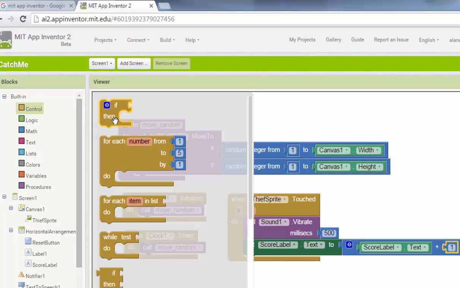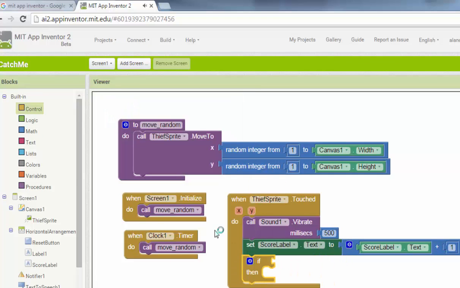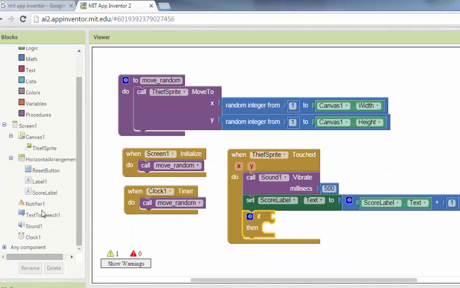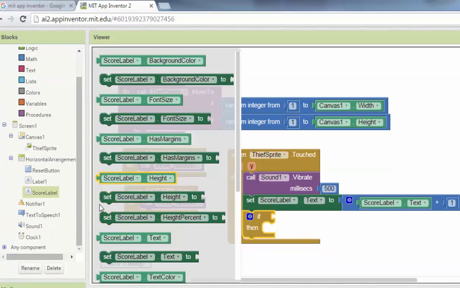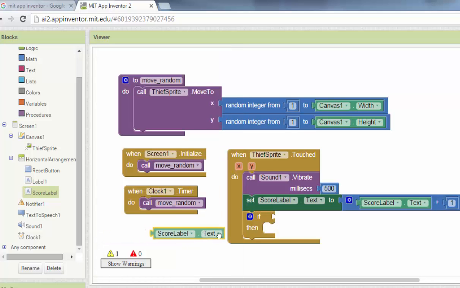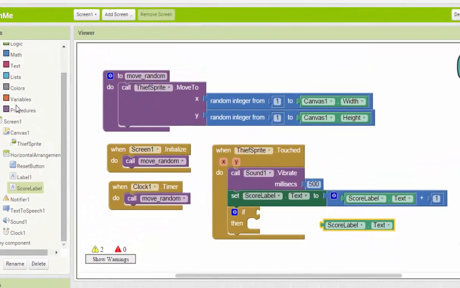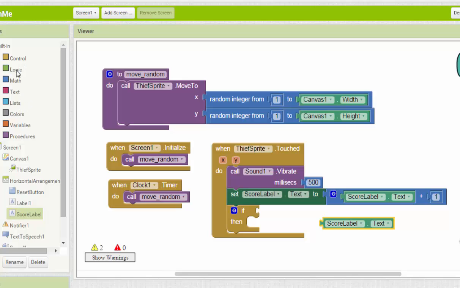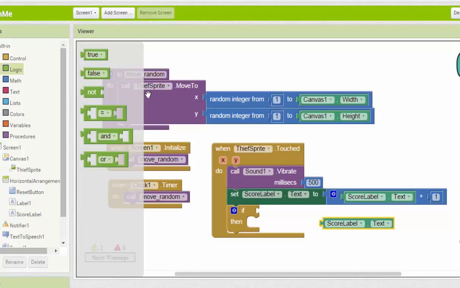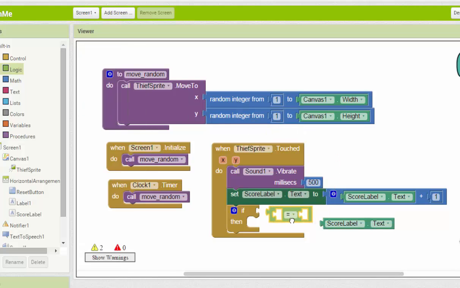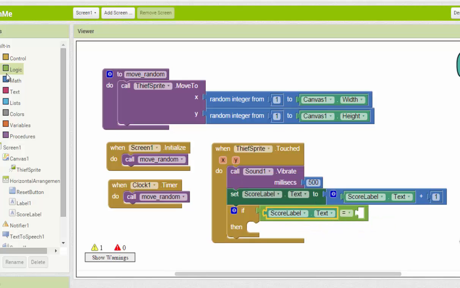Here, if the score label text, that means the score reaches a specific value, we go to logic, and this one: the score label text equals a number. You can put 5 or 6, up to you, or 10. That means the number of times you touch it.